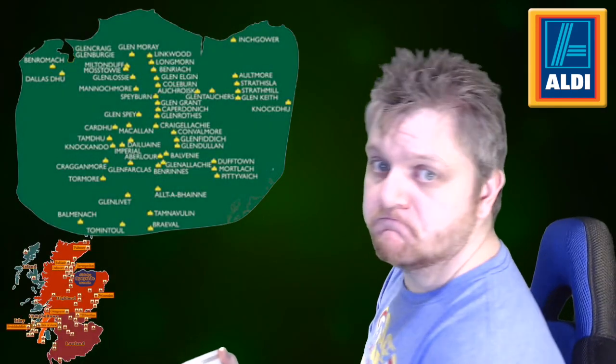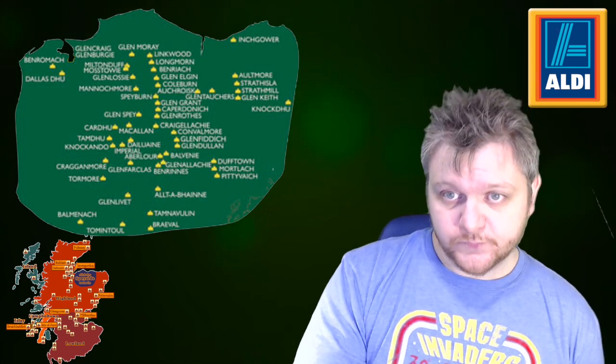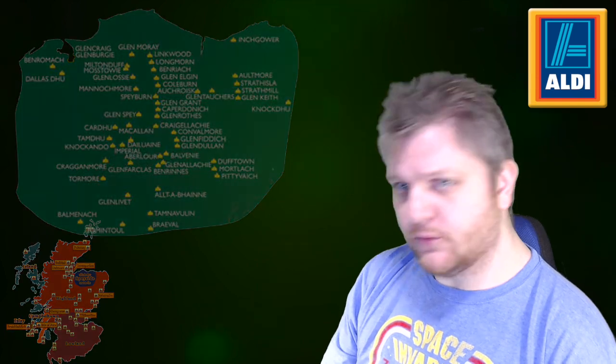Looks are nice, you know, nice tube there, high quality look to it, good feel to it. So Glen Marnoch. Let's have a look on the map and see where Glen Marnoch is located. As you can see, it doesn't appear on the map. Why is that? Because it doesn't exist. There is no Glen Marnoch distillery. In fact, there is no Glen Marnoch. There's no Glen called Marnoch. It is not a location in Scotland. Glen Marnoch is simply a brand name. It's a brand name that is owned by Aldi and was created in 2011.